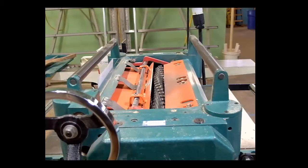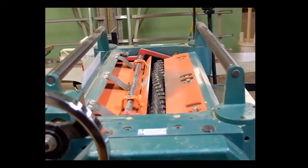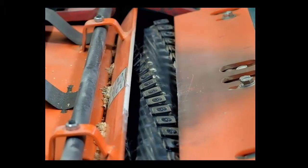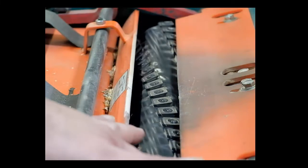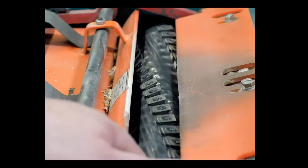I've taken the top of the planer off so that you can take a look at the helical head. This is a series of carbide teeth that are wrapped around the cutter head in a helical pattern. What this allows is that when the head is spinning, the teeth will actually slice at the wood rather than being straight on, which gives you a very nice cut, as well as a very quiet operation of the machine.